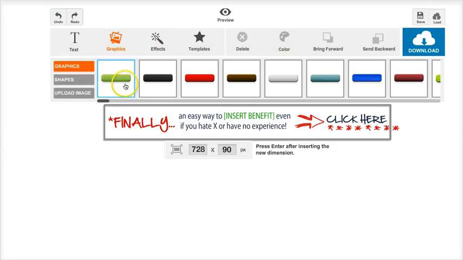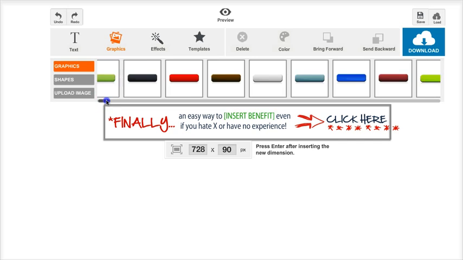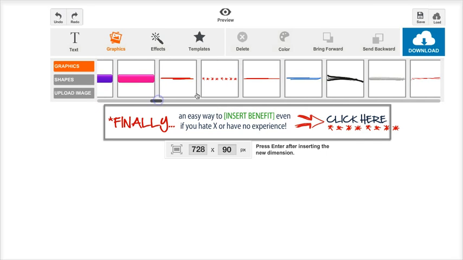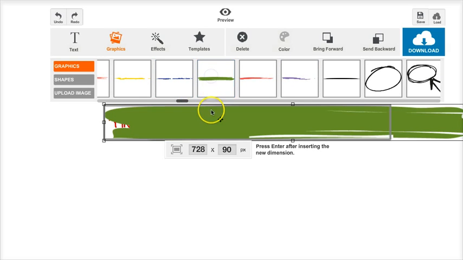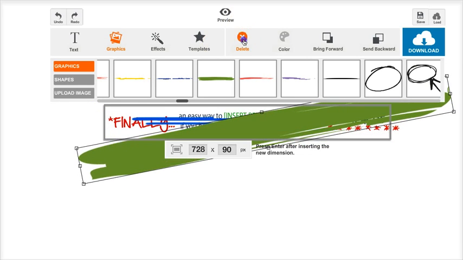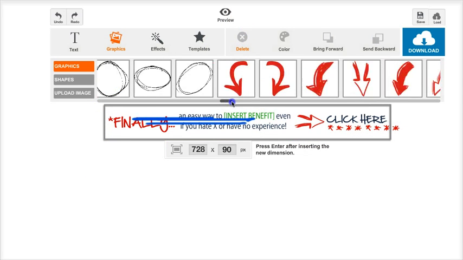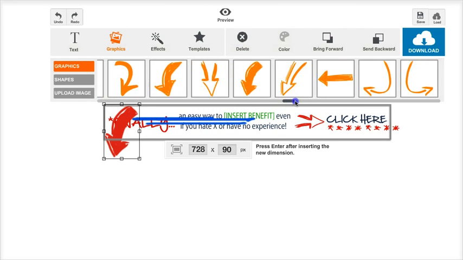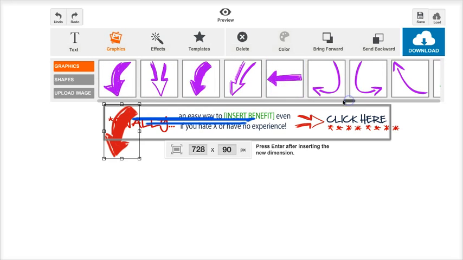Obviously, if they want to start from scratch and build their own banner ads without using any of the ready-made templates, they can come right in here, and we've got literally tons and tons of graphics they can use: buttons, scribbles, all these kinds of highlights. Everything can be resized, everything can be toggled. We've got tons of different arrows. Basically, everything you would need to create your own ads. But obviously, this is just if they want to start creating them bit by bit themselves.